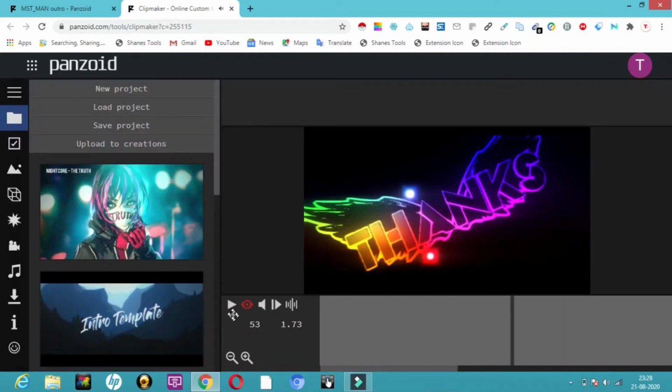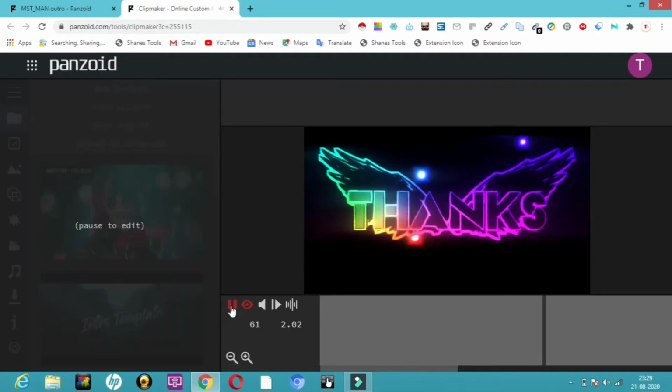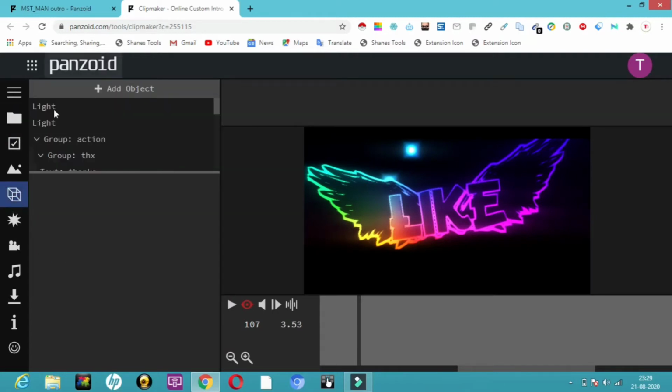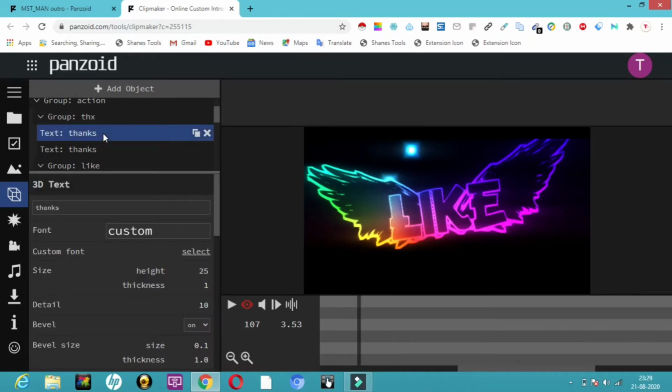If you want to make changes, or add one more text, all you have to do is click here on object, and here you can see light effects are given. The group action is actually thanks. Instead of thanks you can write anything. Just click here and write whatever you want.